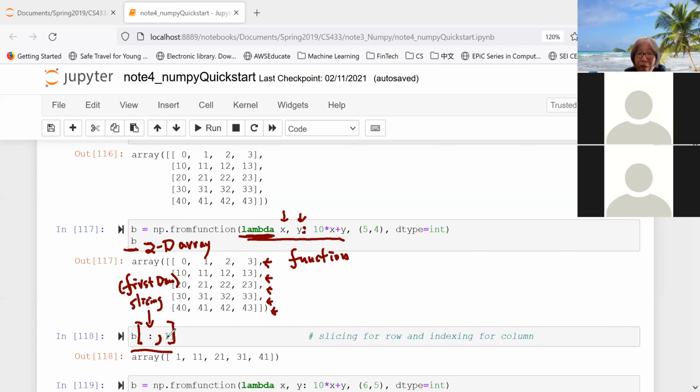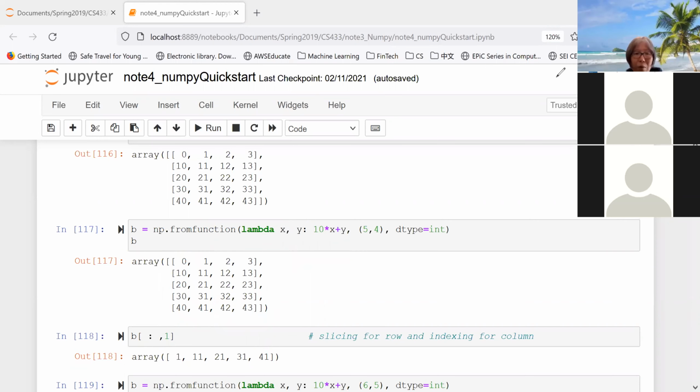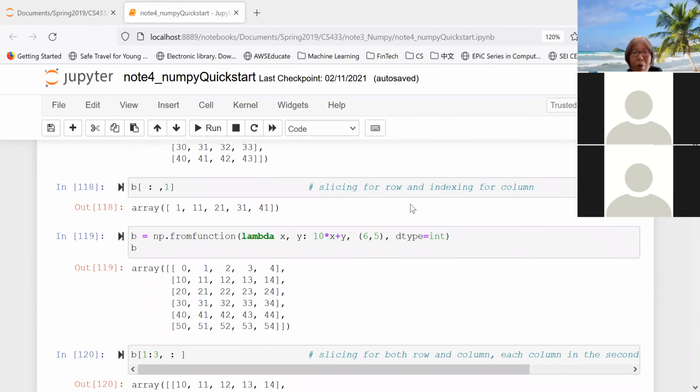And for the second dimension, we do indexing. That's how we retrieve all of these items from the second column. That's what this part means. We can see it's quite flexible. In a NumPy array, we don't need to write any loop to deal with all of this.